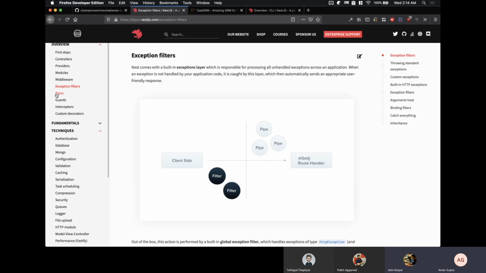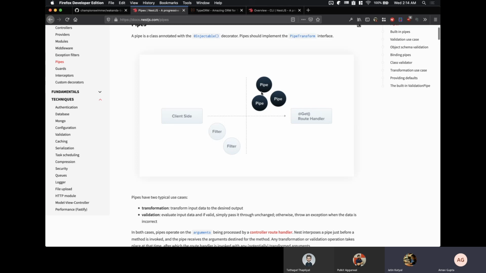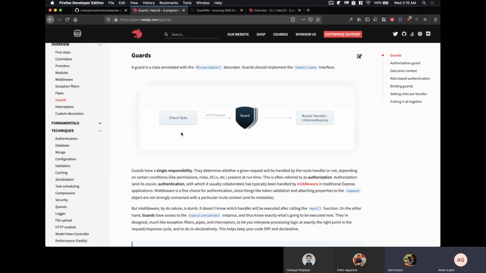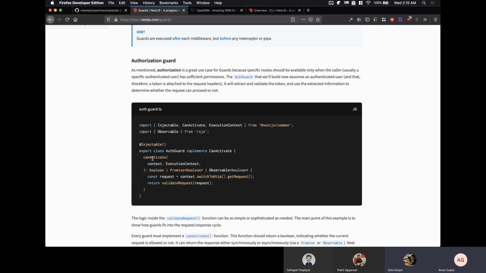Then there are pipes. Pipes are those kinds of things that you typically use a middleware for. The common use case of middleware is to transform the data that is coming, like if you want to do encryption, encoding, or validation. I think the most common kind of middleware that we use is the pipes. Then there are guards. Guards is where ACL happens. Guards will have proper ACL-level logic, more Boolean-ish code, like can activate, has admin power. Those kinds of code will be in guards.